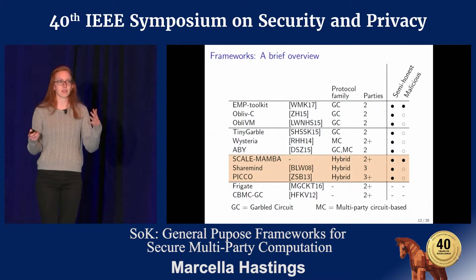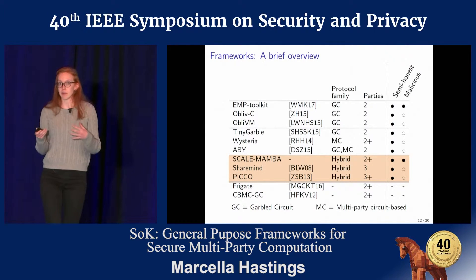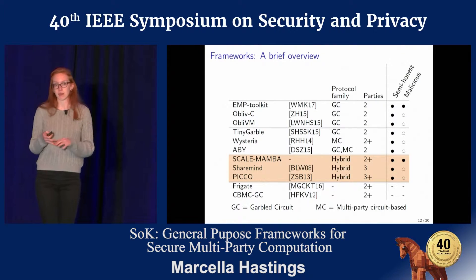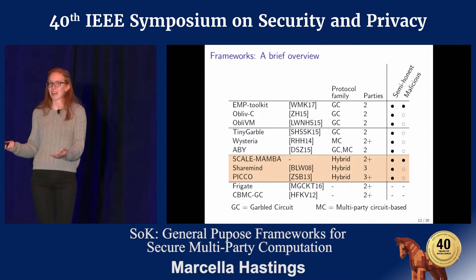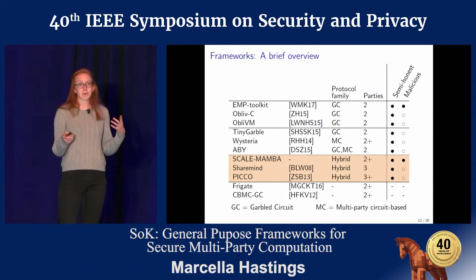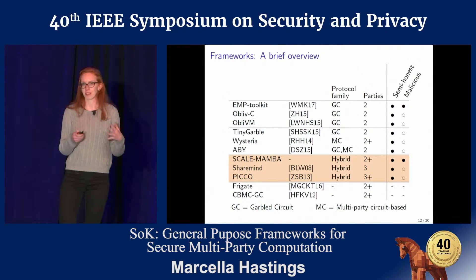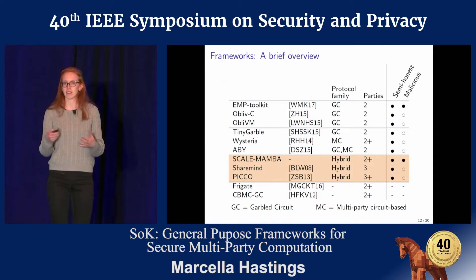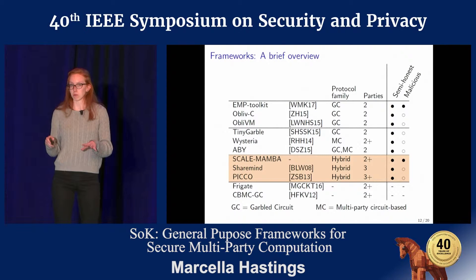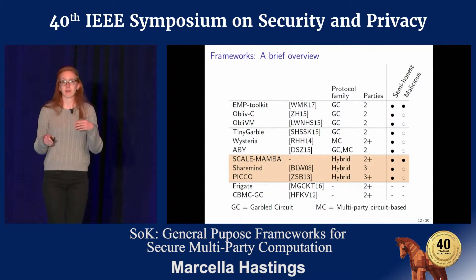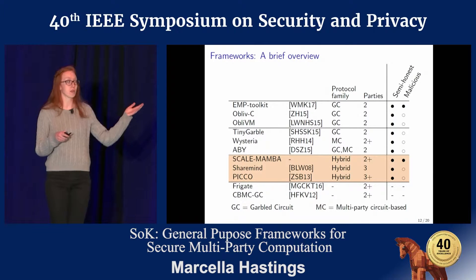In theory, most theoreticians define MPC protocols on a very limited set of operations — either addition and multiplication, mod an integer, or bitwise AND and XOR. These are universal representations, so you can express any function using them. However, in practice you can often define optimized sub-protocols for common functions like division or comparison in an arithmetic model, which are more efficient than reducing all the way to these low-level primitives. We found three protocols that implement such sub-protocols, and we call these hybrid protocols. At the bottom, you can see our two circuit compilers.